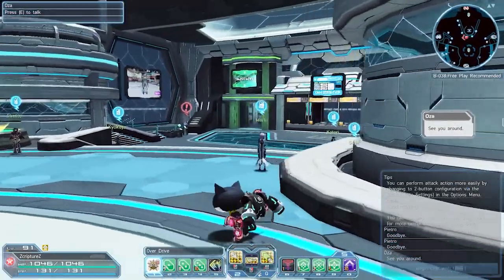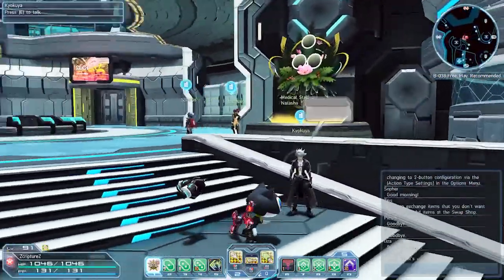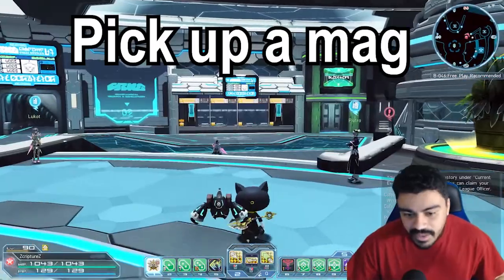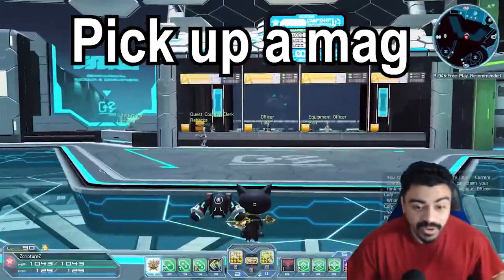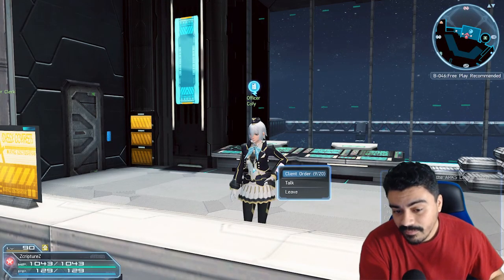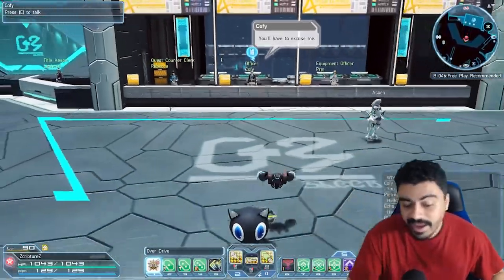But all these people are basically for each class. So definitely look into each one and try to complete them as you go. That way you can get those extra skill points. When it comes to mags, you can get that at level 5, and you can go to Coffee again. She's the main one you're going to be talking to again. Grab her quest, and then after you finish that quest, you'll get the mag.